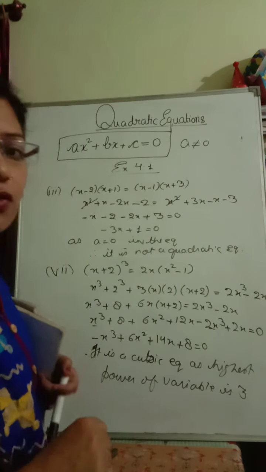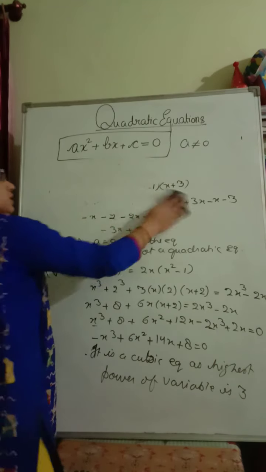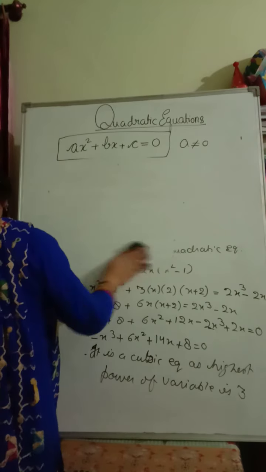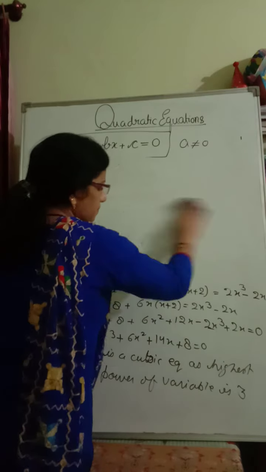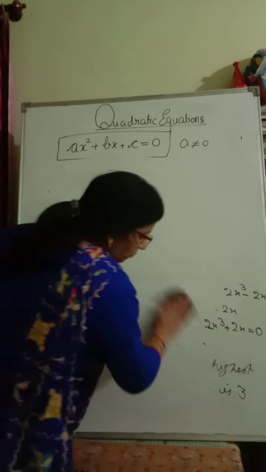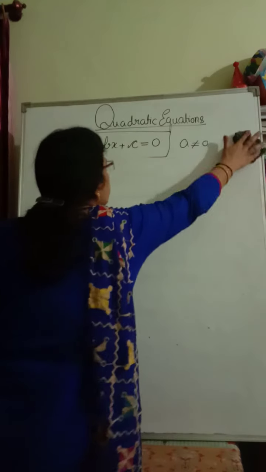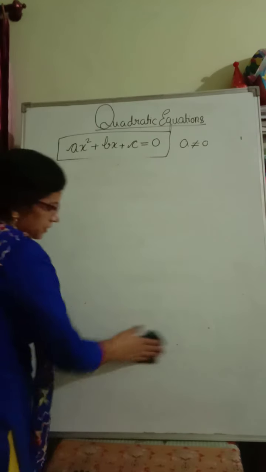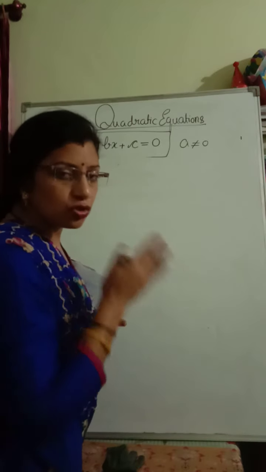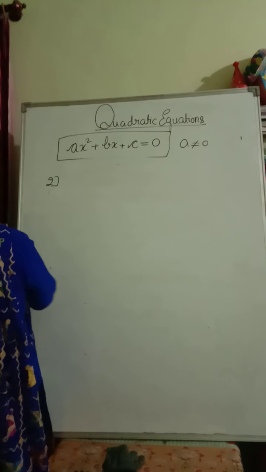Okay. We are moving to question number 2. So let us see what question number 2 is. Question number 2 is your word problem. Whenever we are doing this type of problem, we have to take only one variable. This you should understand. Try to take only one variable. There should not be two variables. As much as possible, take only one variable. If you are taking x, then in the whole question take x only.